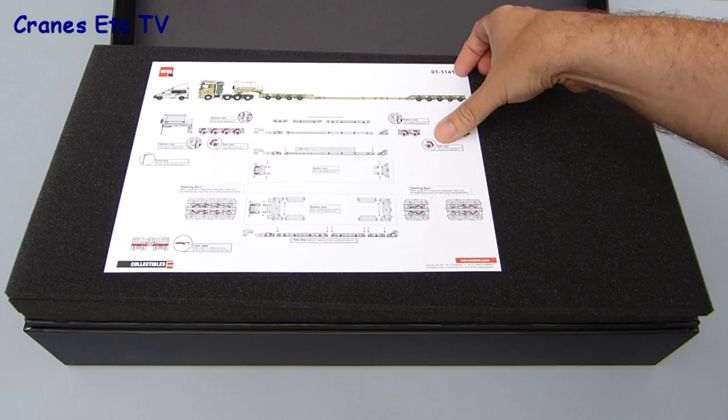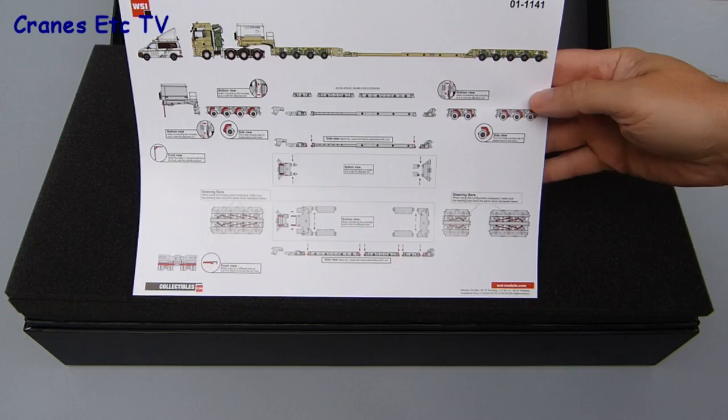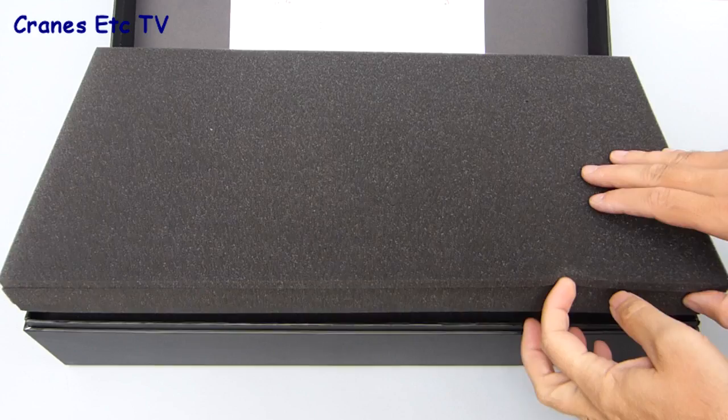When you lift the lid, it's good to see there's a set of decent quality instructions, and these are pretty clear at describing how the various combinations of the trailer get put together. Inside the box there's some very high quality foam rubber packing, and there are some strips of waxy paper that have been used to stop the paint rubbing off the models.